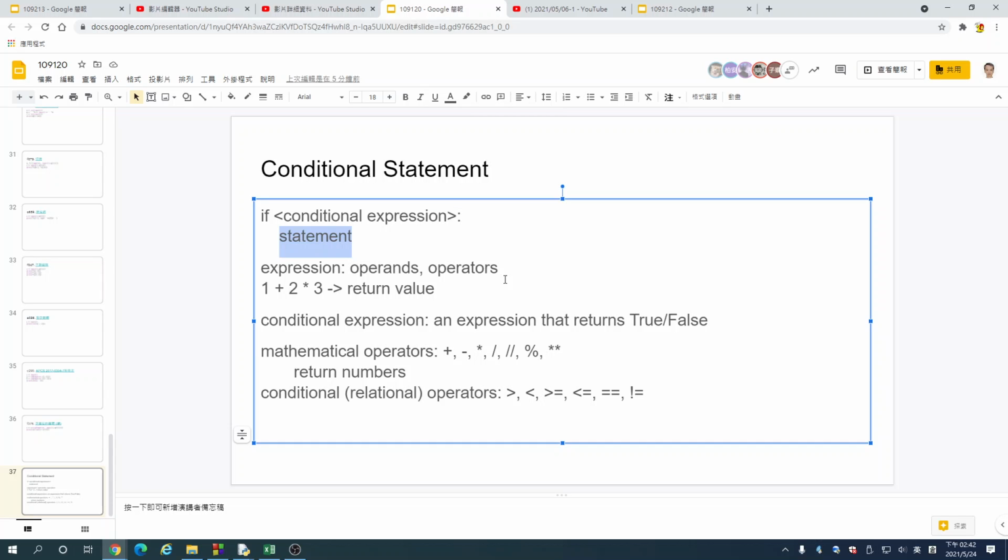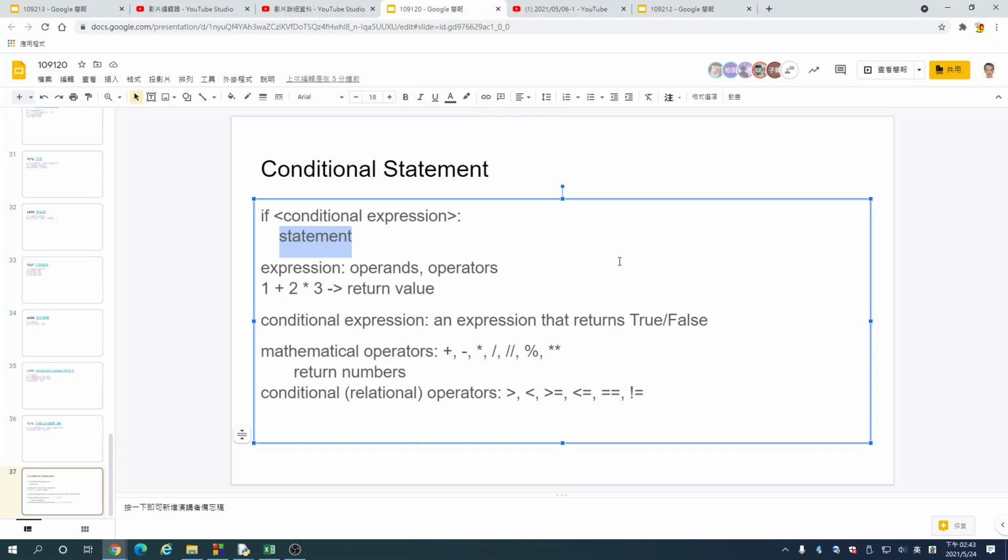If the result of this conditional expression is true, then this statement will be executed. But if this conditional expression returns false, which is not true, then this statement will be skipped without being executed.